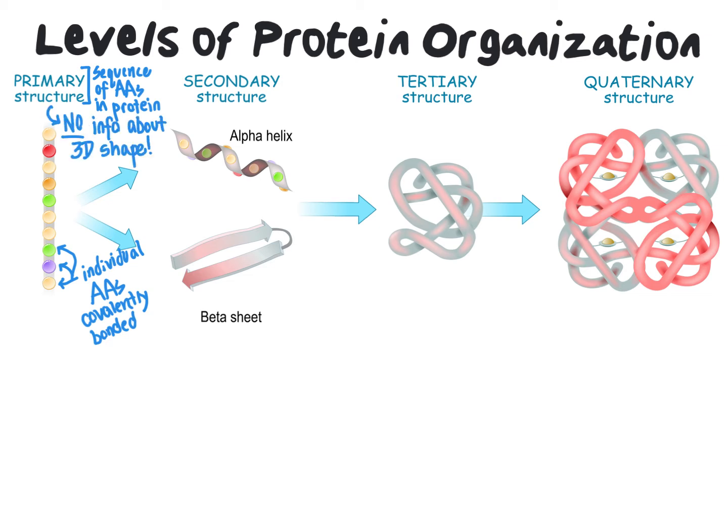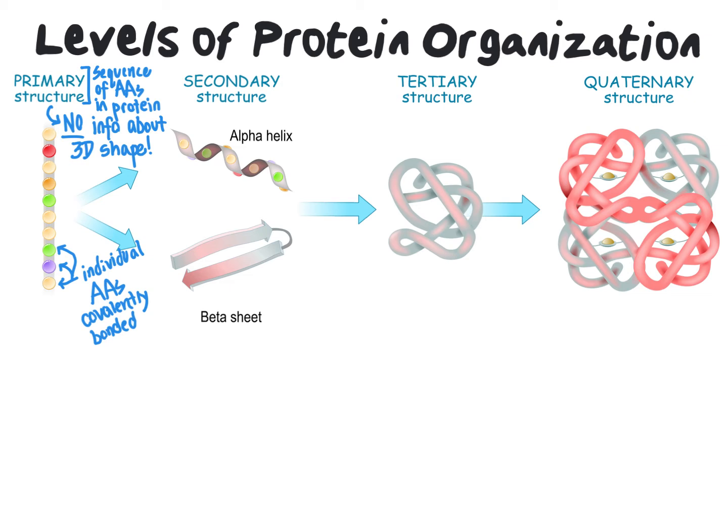It just gives us information on what the sequence of amino acids are so that we know if alanine is at the N-terminus of the protein, we would know that the sequence is alanine, tryptophan, phenylalanine, glycine, and so on and so forth. So it tells us what the order of the individual amino acids are, listed from amino or N-terminus to the C-terminus, also known as the carboxy terminus.